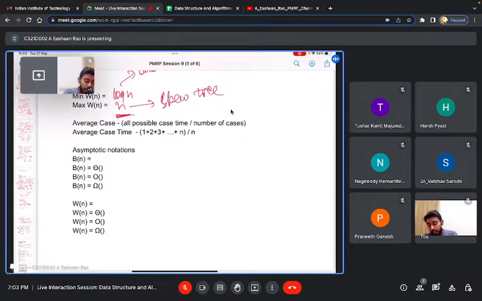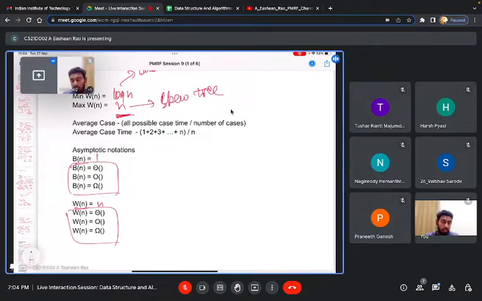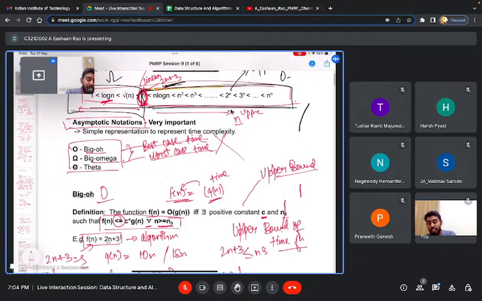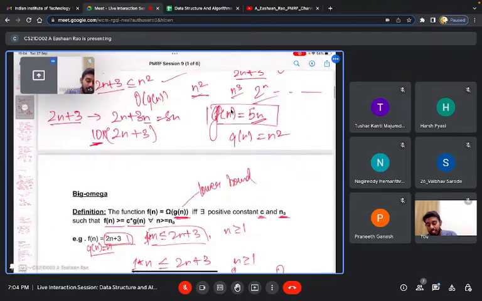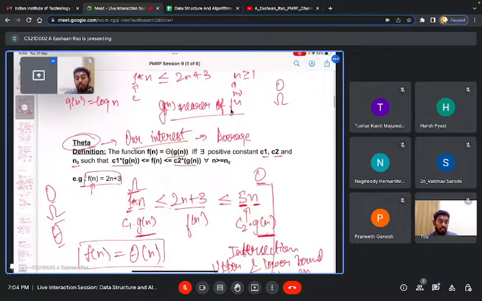Again, if you write n for best case and worst case analysis, you can represent them through any of these three notations. They are perfectly fine, but it should reflect whether it actually has an upper bound or lower bound with respect to that. That is something we should take care of over time. We should understand that big O doesn't mean the worst case, and omega doesn't mean the best case. It's just the upper bound and lower bound of a particular function. And cases, as we have seen, change based on variations, like linear search or a binary search tree.